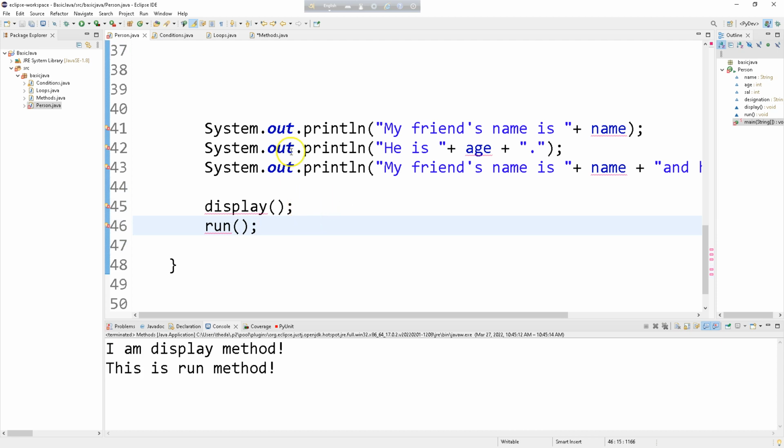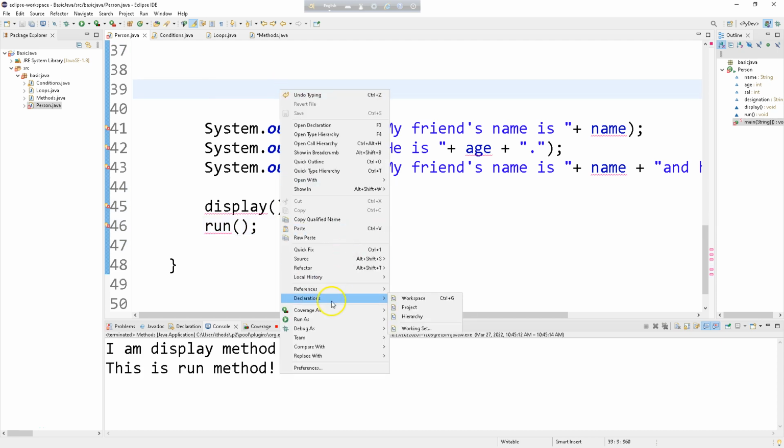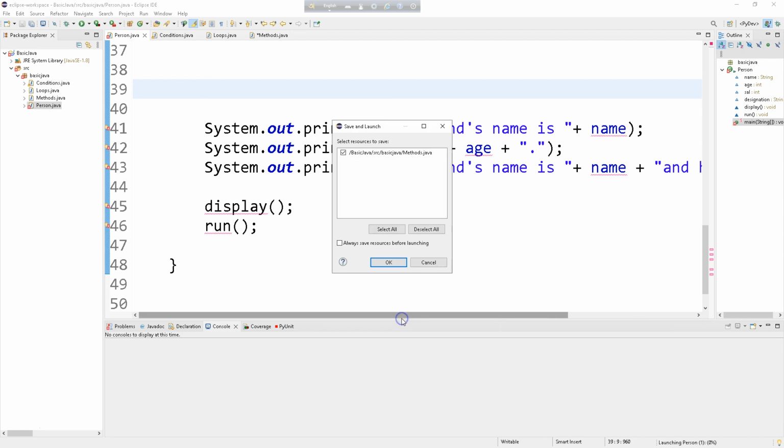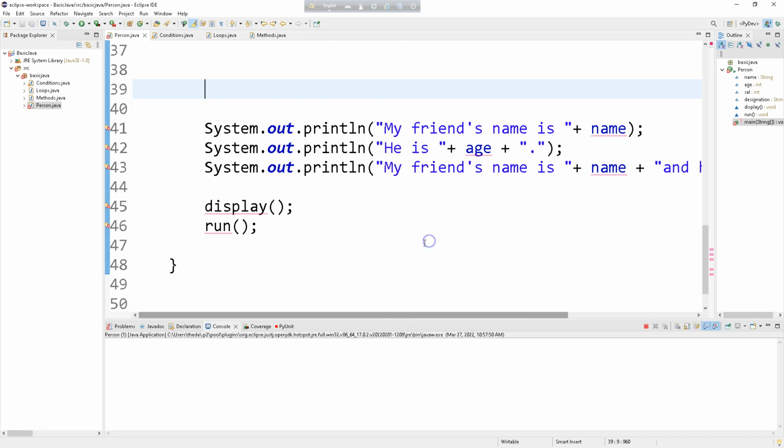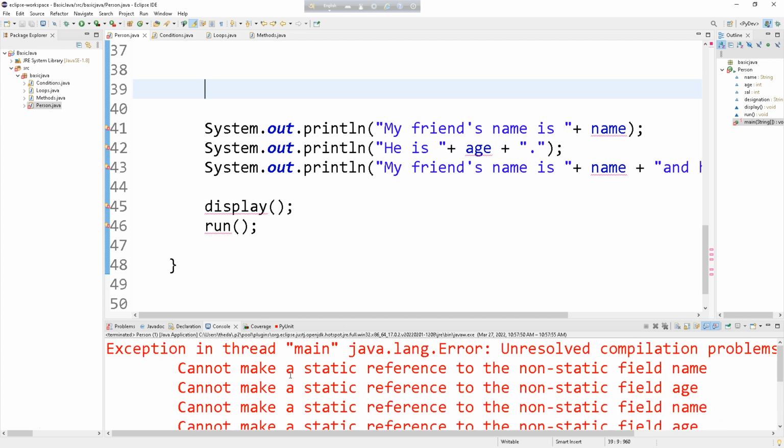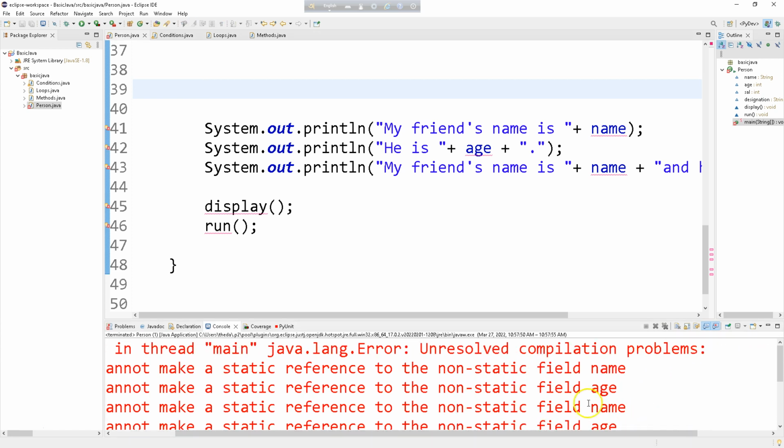If you run the program now, look, exception in thread main java.lang.error, unresolved compilation problem. Okay, this is non-static field, so you cannot.